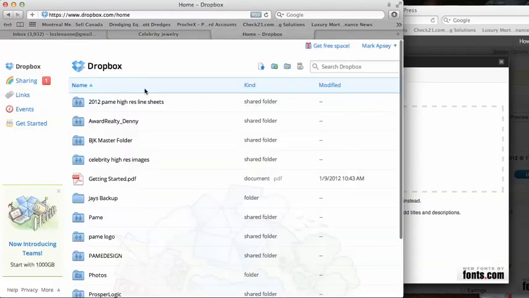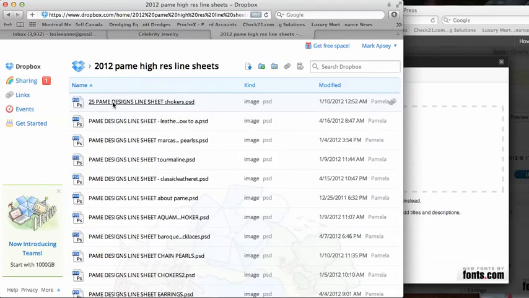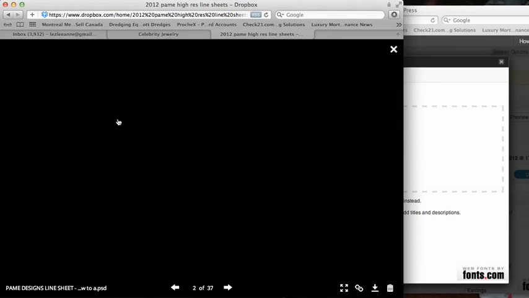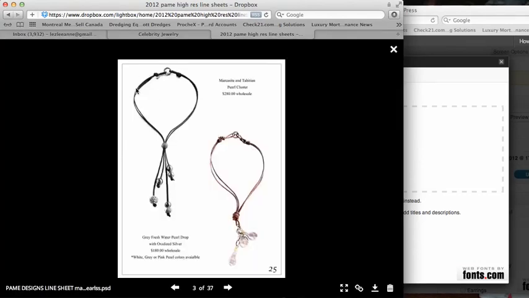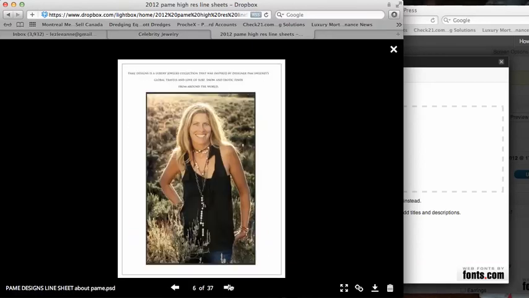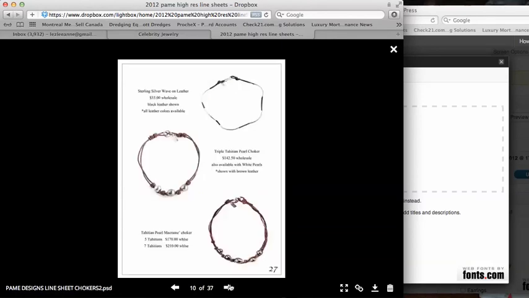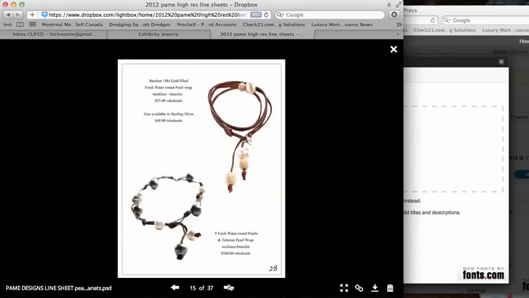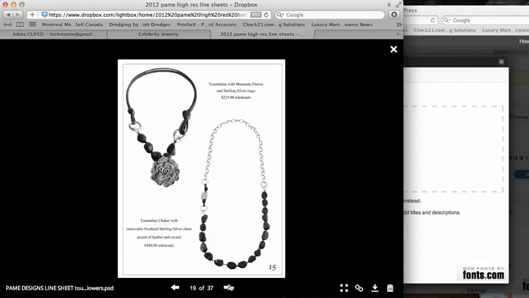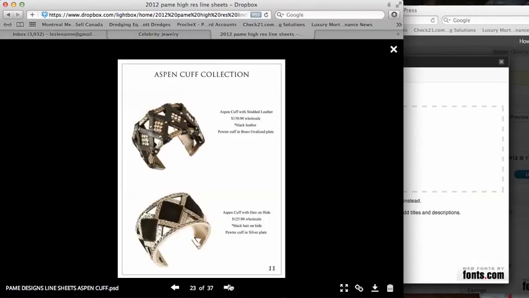A third option: we'll give you access to a Dropbox account, which has the high-res line sheets, and these are line sheets that are used in a manufacturing and catalog environment, and you'll be able to go in and take these Photoshop files that are already here and cut out these pictures and then resize them also. And this might be easier because these are already Photoshop files, and as I said, we've basically got every piece of jewelry that's here is right there. So you could go in and take photos here and then resize them. So that is another option.